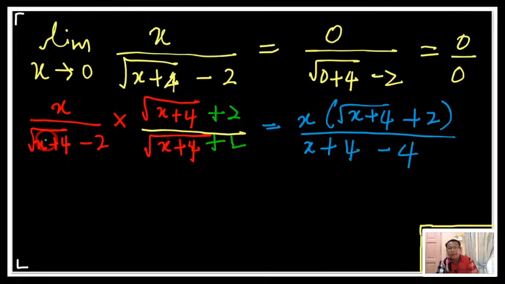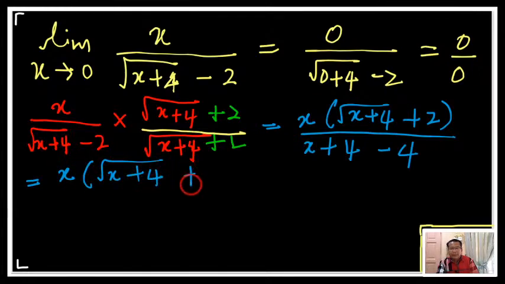Don't waste your time expanding square root of x plus 4 times square root of x plus 4, plus 2 times square root of x plus 4, minus 2 times square root of x plus 4, minus 2 times plus 2. Just copy what is inside the square root, put here, minus this part, times this part, you get this. Or you just square. If this one's 3, this one should be 3, so 3 square. But now 2 square, you get 4. If you do this, you will have x times square root of x plus 4 plus 2 over x.